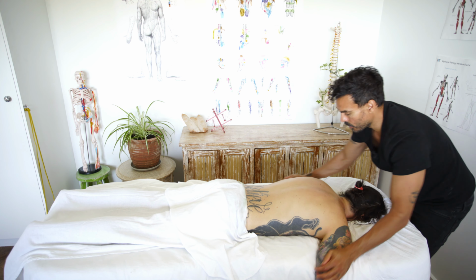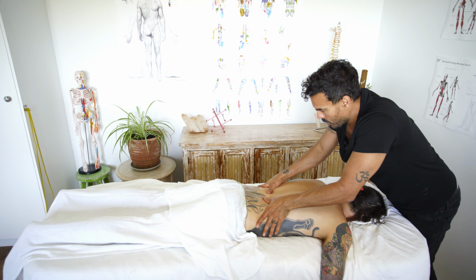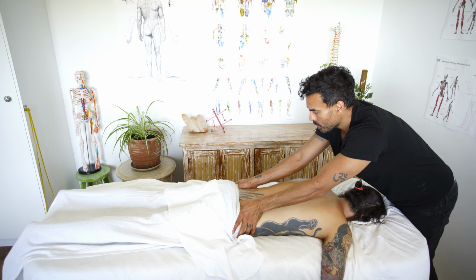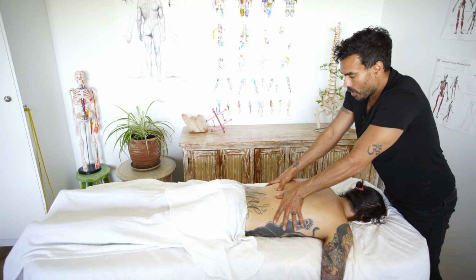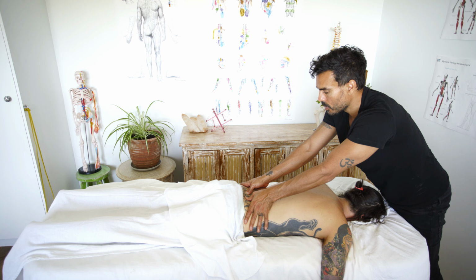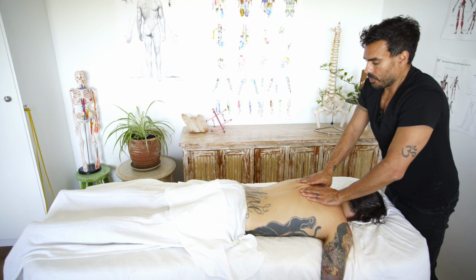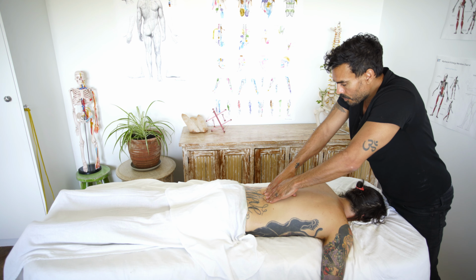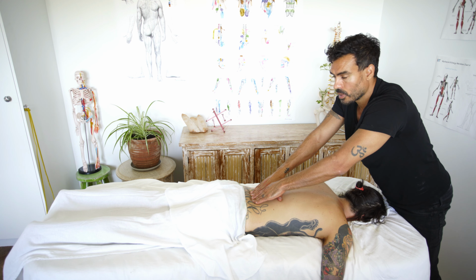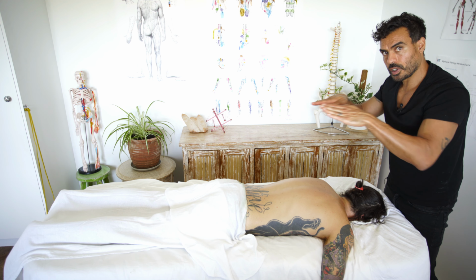But for now, I just want you guys to be focusing on one simple thing, and that is doing nice, repetitive, big strokes. Here I'm going all the way down onto the sacrum. Yes, I'm using my thumbs, which I'm going to try and encourage you guys not to very often. So you can use your fingers. Your fingers are straight here.